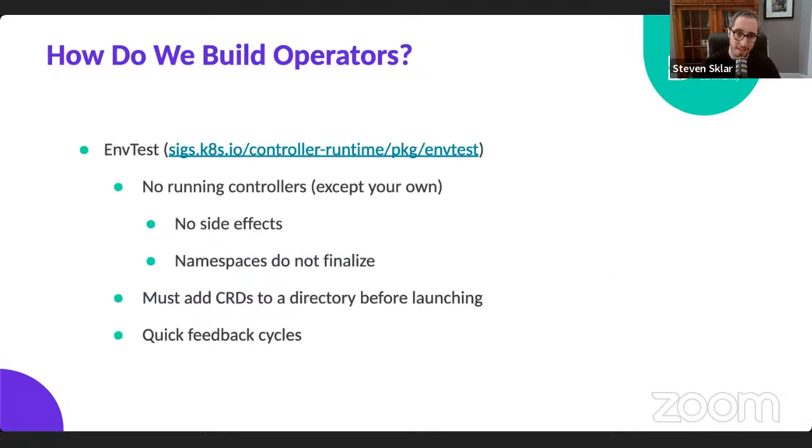There's also envtest, which is a package that's included that runs a Kubernetes API in memory. So you can spin up a kind of mock cluster almost instantly. It's not quite a mock cluster because there are no additional controllers running aside from your own. So basically, if let's say I create a deployment, nothing will happen. The deployment will be created, but no actual pods will be created because there's no deployment controller running.